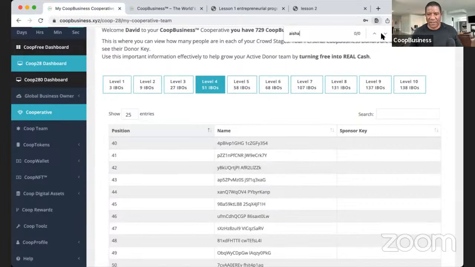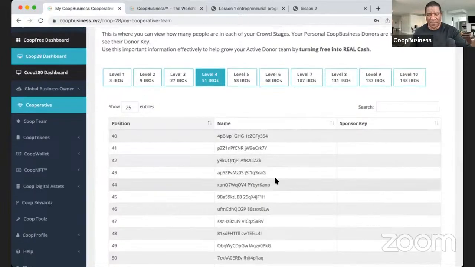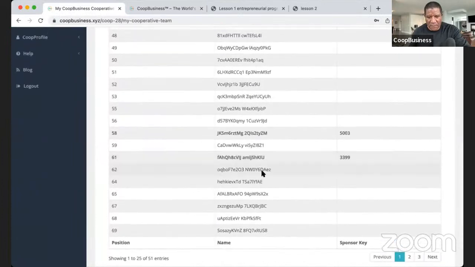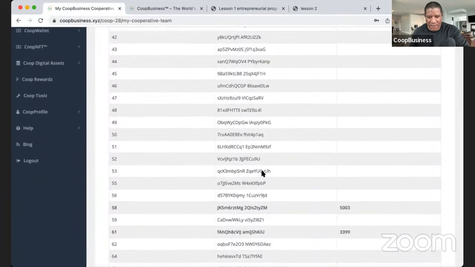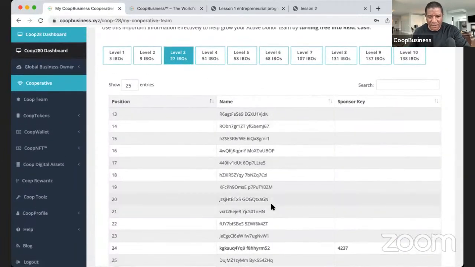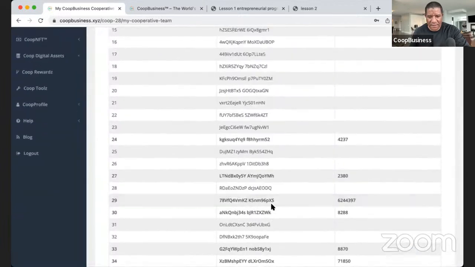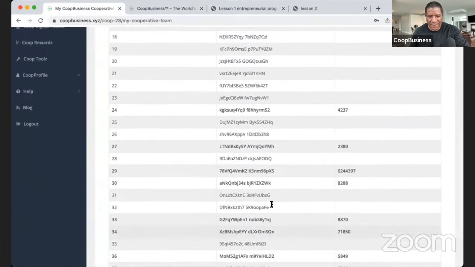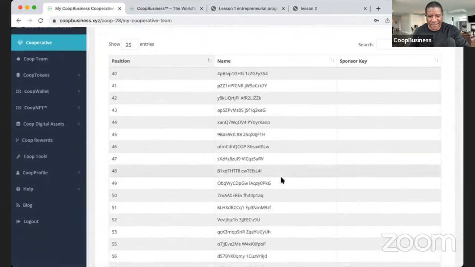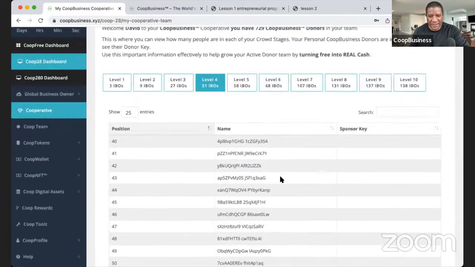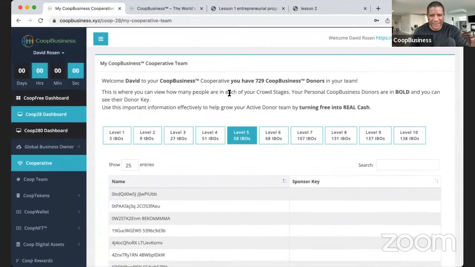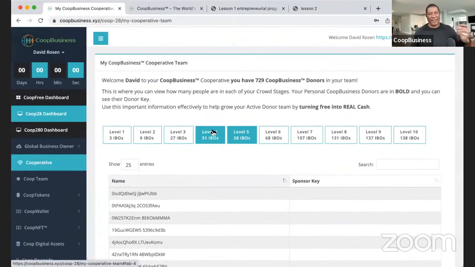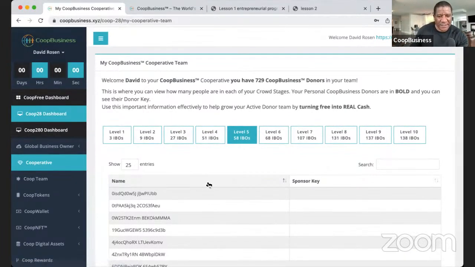Let me see if I can find her. All right, so that's not working because I'm on share screen. I'm not seeing her. Why am I not seeing her here? Oh, the reason why I'm not seeing her is because I am in my co-op free.